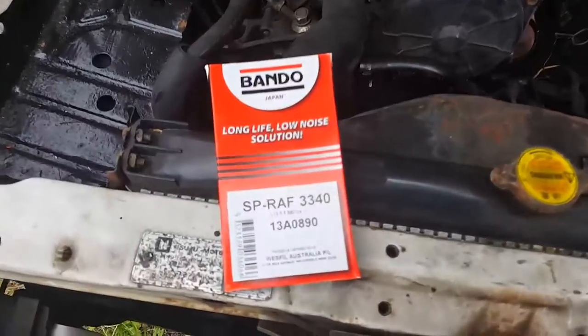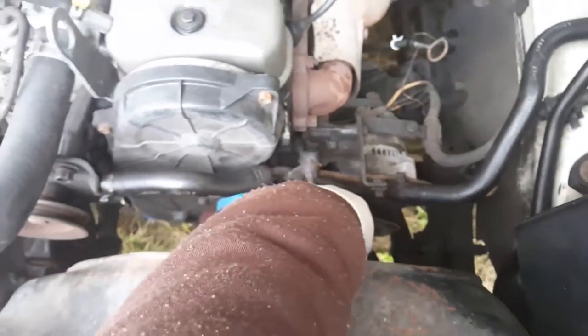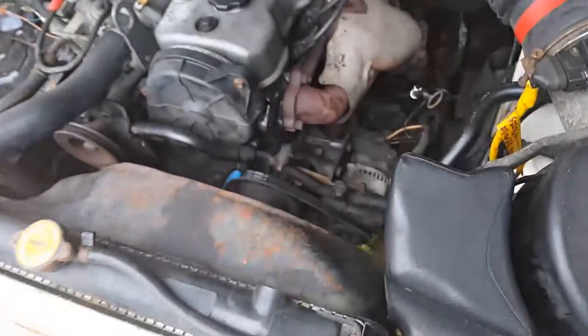Where did I get that? I think Auto One or something like that. So that's a good belt. It doesn't have any undulating ribs or anything. It's got the full profile, the full V profile, so that's about as much as I'm going to be able to get on that one, I think. It's all good. Yeah, I don't know what else to say, really.